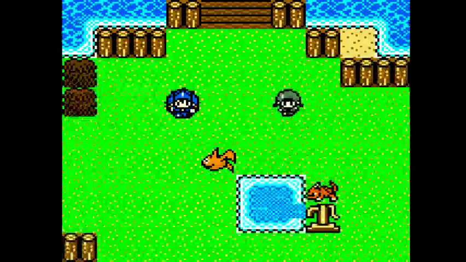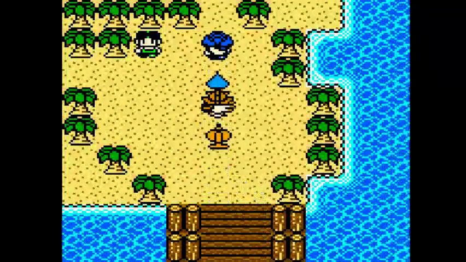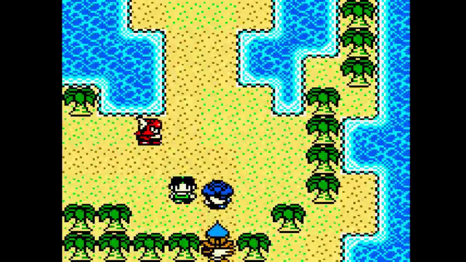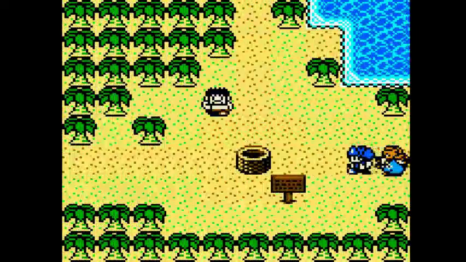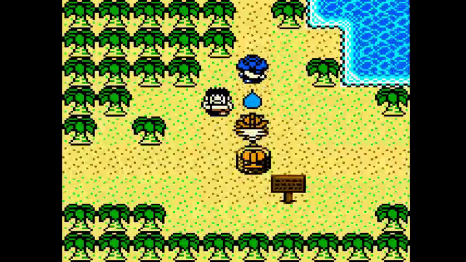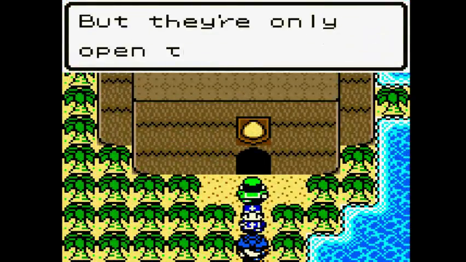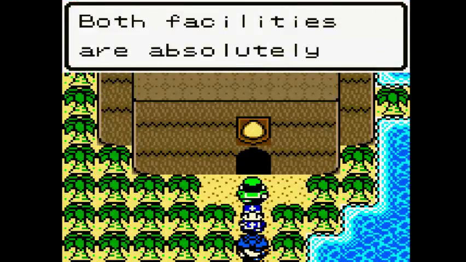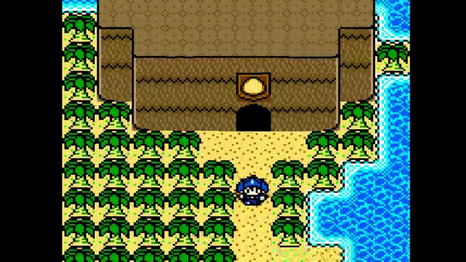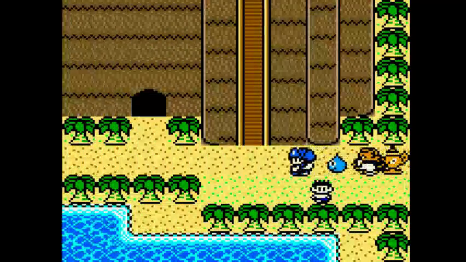And so where we left off last time is over here, and the reason why we took off here, and we were told that we can go to the arena here and use the Starry Shrine, and this is it here, but unfortunately it's blocked off. There's no way to get in right now. So once we win the kids tournament, we're going to be able to do this.